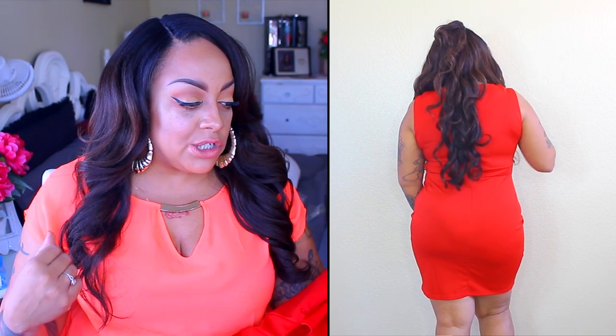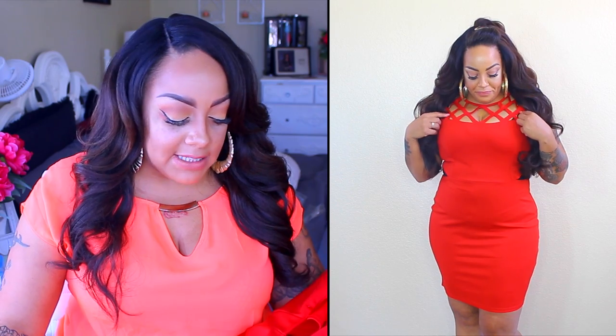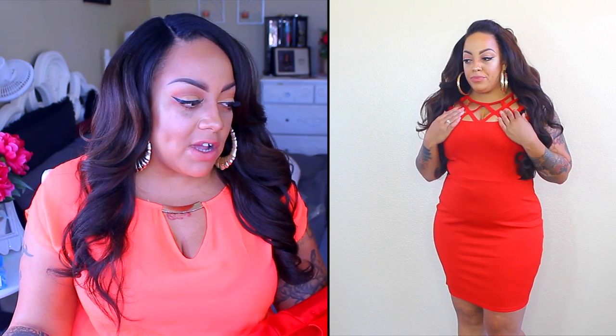This time around I got some dresses. The first dress you see me wearing is this red lattice-type style print bodycon dress. I love the color red — I didn't used to wear it a lot, but I really like this dress. I did get it in a double XL, as I did with the last set of clothing they sent me, but for this particular dress maybe I should have gotten the 3X so it could have fit a little better.